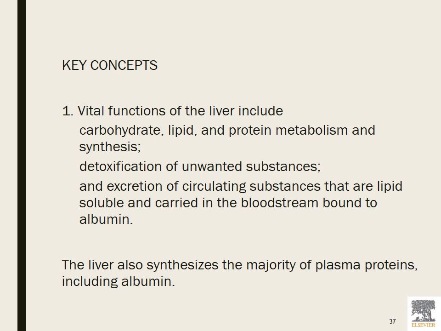Now, finally, the key concepts. First, vital functions of the liver include carbohydrate, lipid, and protein metabolism and synthesis, detoxification of unwanted substances, and excretion of circulating substances that are lipid soluble and carried in the bloodstream bound to albumin. The liver also synthesizes the majority of plasma proteins, including albumin.